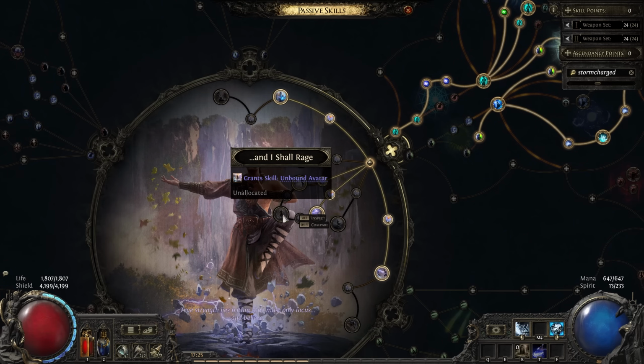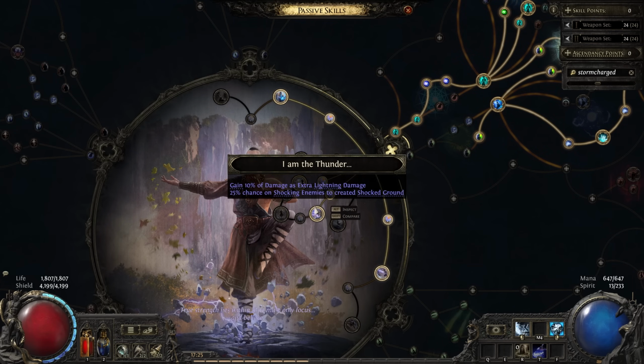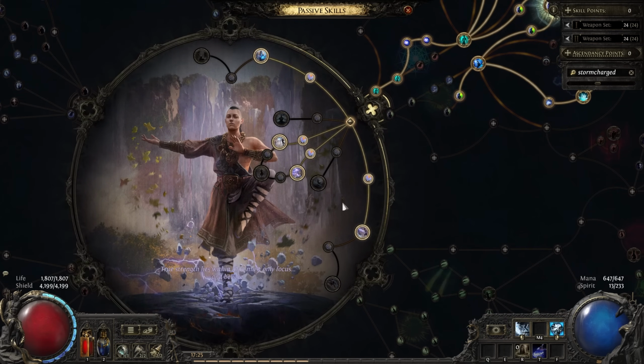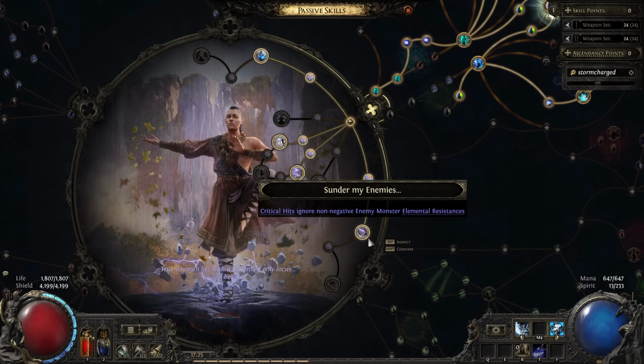Disclaimer with that though is that in every single clip that you're seeing here, so all the boss skills and stuff, I am not using Unbound Avatar because I'm honestly just too lazy to keep respecking. So I've just kept I Am the Thunder on all the time, and it's great. And then, as I said earlier, you do need Sunder My Enemies to leverage the penetration that all of your other skills that aren't supported by Rakiata's have.